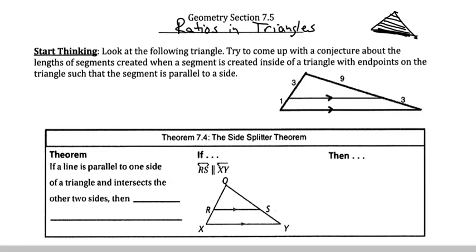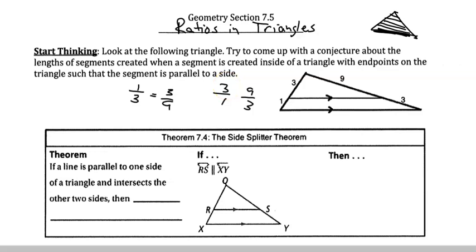So when we're looking at this, it isn't necessarily a mid-segment like we've been dealing with before. This is just any old segment. We're trying to figure out what kind of ratios we have. Now, here is the spoiler. There are a bunch of different ways that you can set up this ratio. Let me go ahead and show it to you. We can do this over this equals this over this. So that would be bottom over top equals bottom over bottom. 1/3 is going to equal 3/9. Another one would be top over bottom equals top over bottom.